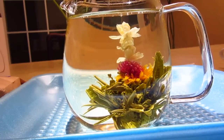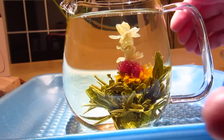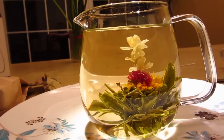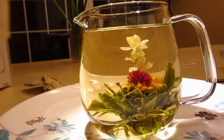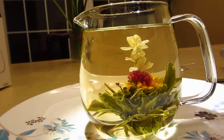I need to take a picture. It's just too beautiful not to take a picture, right? Look at it. I better not use this tray to take a picture, right? So this is the beautiful 蝶恋花, butterfly in love with flower.